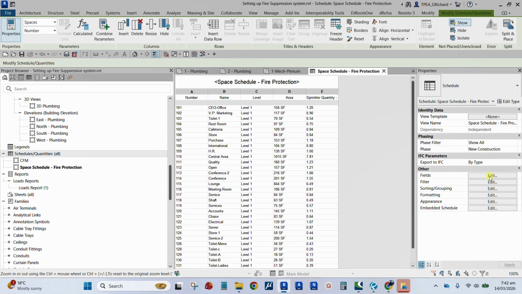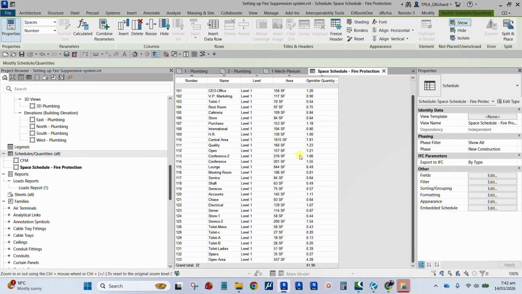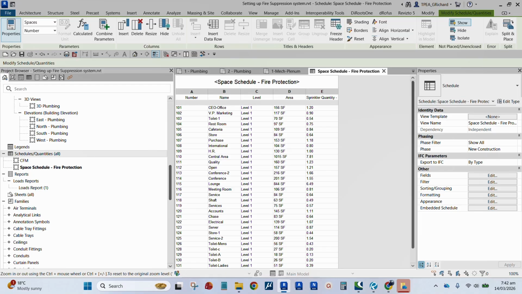Okay. So you can refer to the minimum number of sprinklers per space data as you place sprinklers in order to satisfy the design and code requirements. So although you rounded the data to 2 decimal places, you will want to round up all decimals up to the next whole number, of course. Okay? So basically, yeah, this is just some way of setting up your fire protection system.